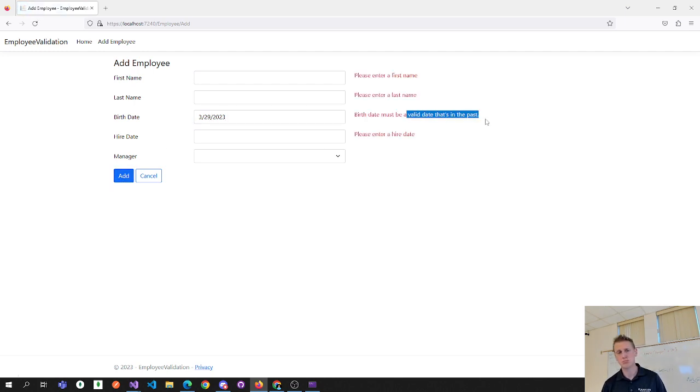Boom. Past date custom attribute working.